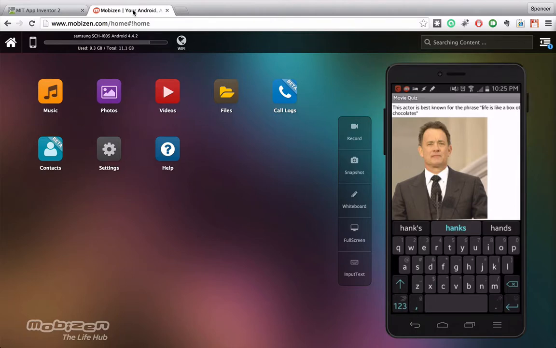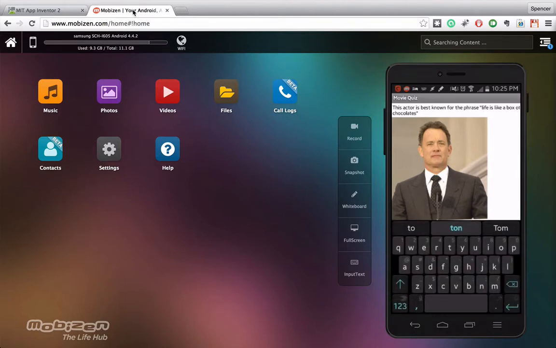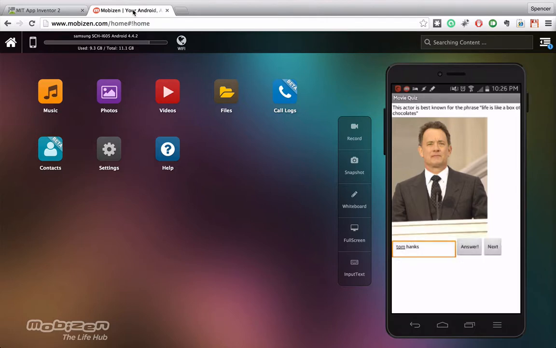So when I do that, I have to get back, and I'm like, oh no, I typed it wrong. So I've got to jump back over, and now I've lost my place. So really, if we want to think about this from a design perspective, it'd probably be better for that answer box to be up near the top, and the image down on the bottom. But I'm not going to worry about that for right now. Right now, if I click answer, it's not really going to do anything because we haven't programmed that.